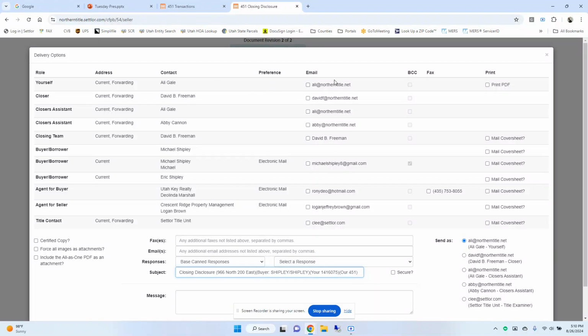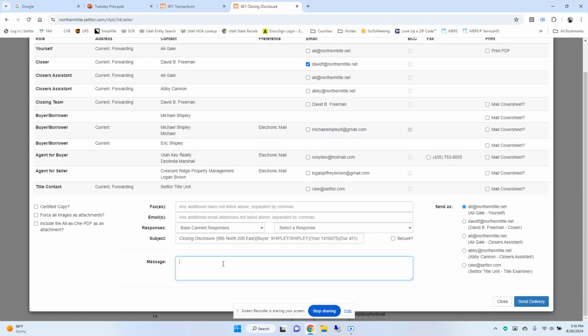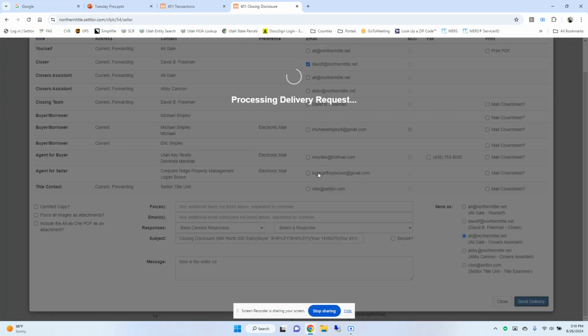So if I needed to send it out to anyone, I can just highlight them, type in my body, send it as myself, and send it in delivery.